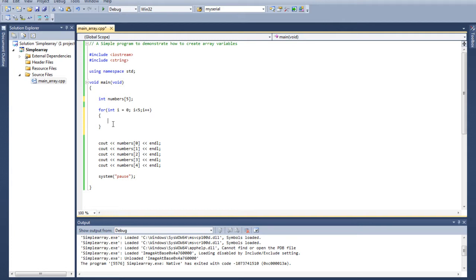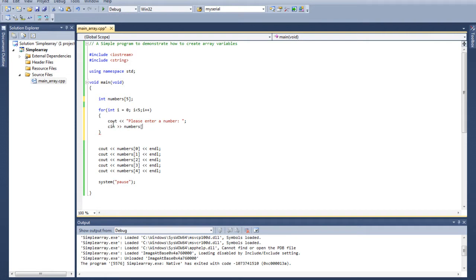And all I'm going to do here is cout and ask the user, please enter a number. And then I'm going to put that number into the array. So I'm going to put it into numbers, but I have to say what position it's going into.